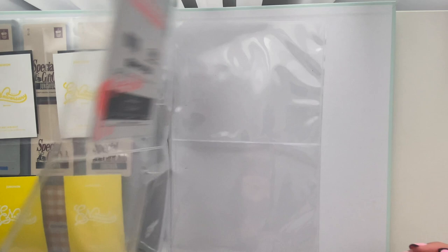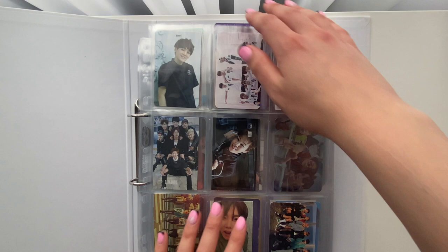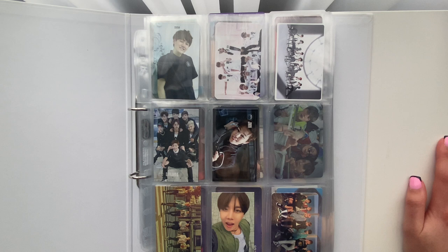So let's go on to the other big binders. This white one is the big boy group binder. Basically here are boy groups that I have a lot of photocards of. Yeah, I'm just gonna open it and I'll tell you guys all about it when I show it. So this is BTS. I'm not gonna talk in too much detail because I already did that in my last video.